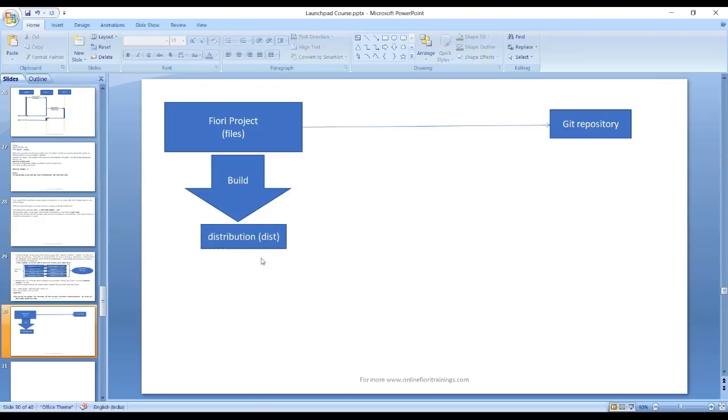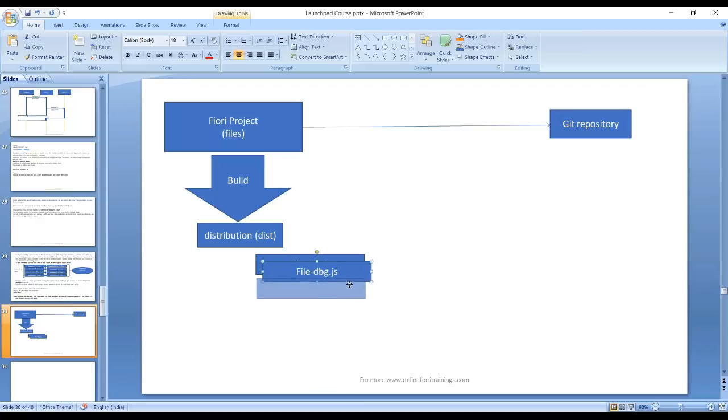In this distribution folder you will have all the resources, all the files, everything, plus all the debug resources. Each JavaScript file will have a file-debug.js for debugging purposes. Only if needed, then download them. And then it will also have a component-preload.js.